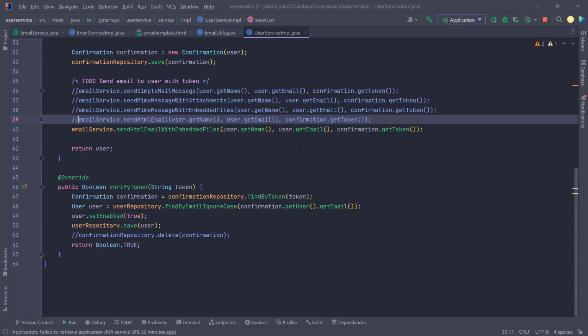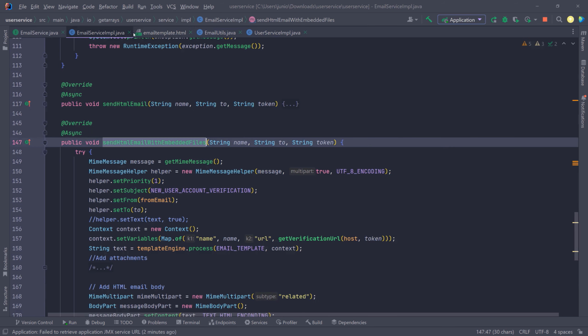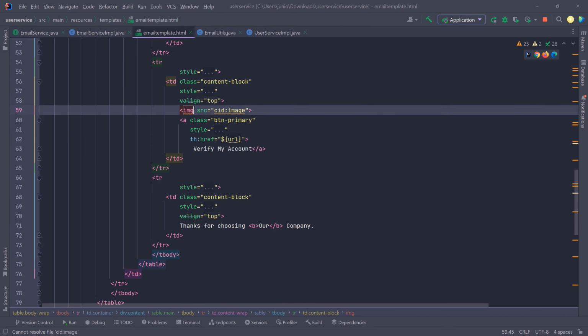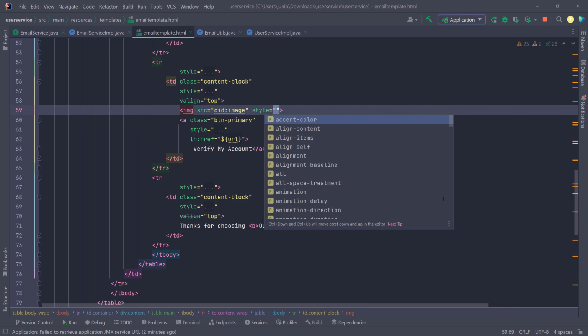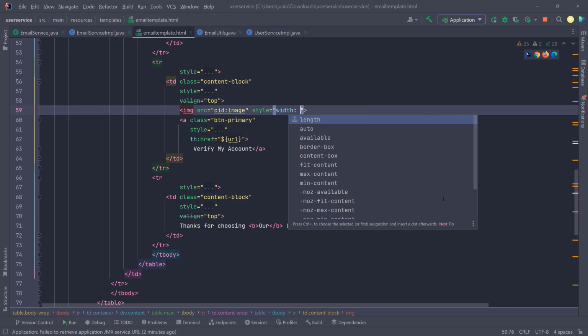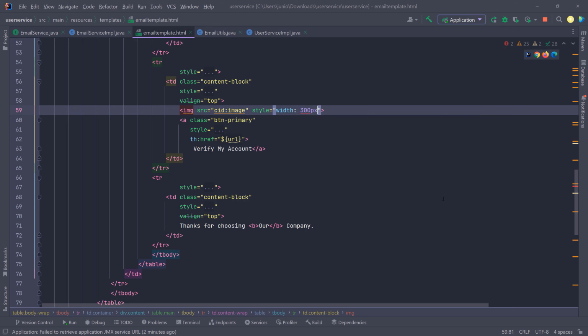So the first thing that I'm gonna do is go back here, inside of this image. So this image, we're replacing the image. Hopefully you guys have some HTML knowledge. So I'm gonna pass in style and then I'm gonna give it a width. Let's do maybe 300 pixel. So 300 pixel for the width of the image, and then the height should adjust automatically. And you can pass in more style here if you would like, but we're just gonna give it a width of 300 pixel so that it doesn't spill over.